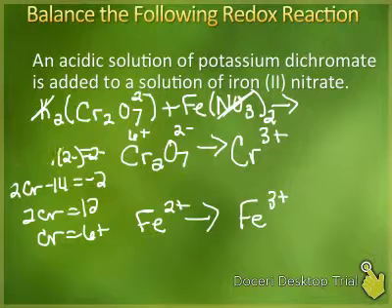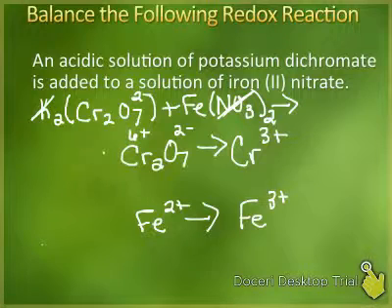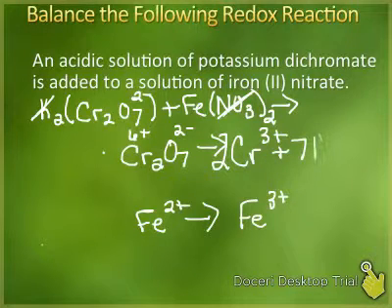So now let's start the balancing process, now that I figured out oxidation numbers. Okay, our chromiums aren't balanced, so we have to balance them first, correct? How do I balance chromium? I need a coefficient of 2 on the product side. Now everything is balanced, so now we need to start balancing oxygen. How do I balance oxygen? I need 7 waters on the right side.